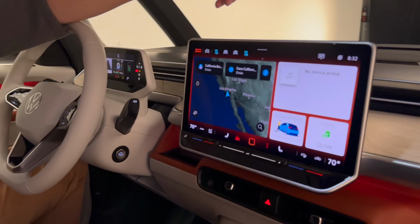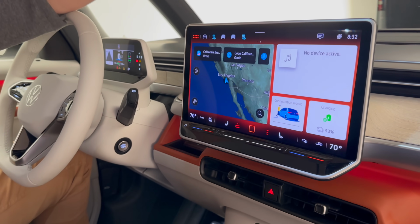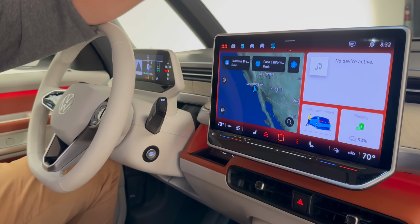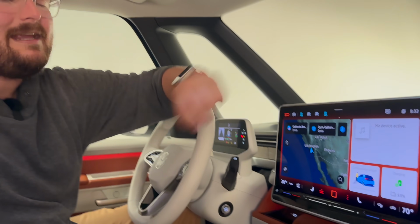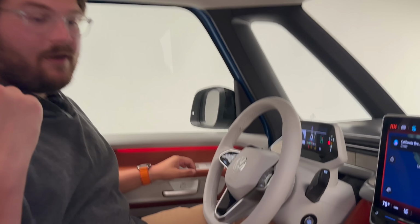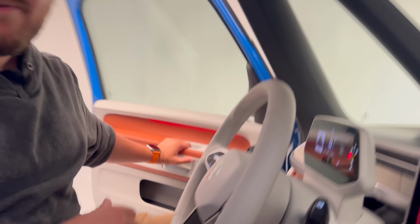The one thing I hope the Volkswagen software team does is make software specific to the Buzz for applications that are needed in this vehicle. For example, camp mode. In the Euro spec version, there's no way to keep climate on all night if you're camping in the vehicle. And I really hope there's some sort of utility mode or camp mode that keeps everything powered up inside the vehicle, but that you can shut lights off on the outside so you can camp in a parking lot with climate control if it's cold, for example, because that is a big miss in the Euro spec.